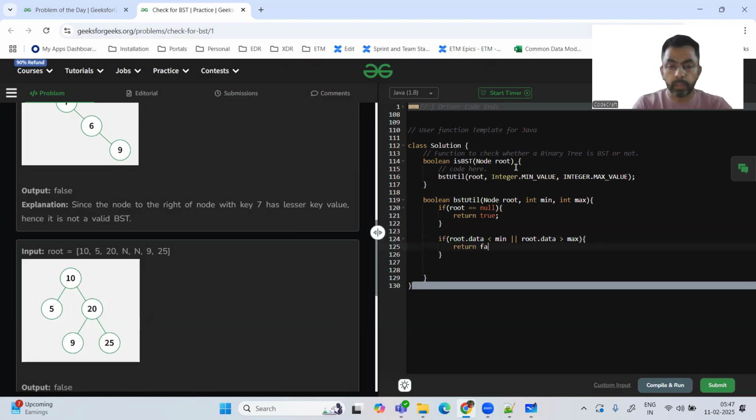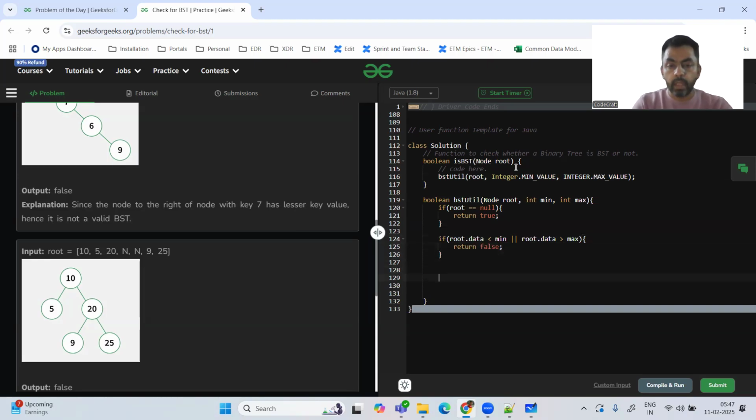So we are going to return false here. Otherwise, int L, we're going to pass BST util root.left. When we go to the left, we're going to keep the minimum as is, but the maximum needs to be root.data. I've already explained this.